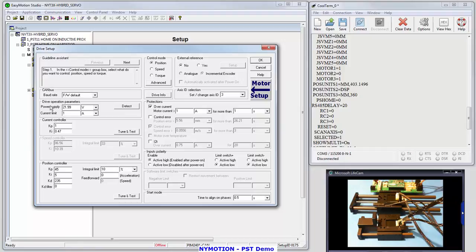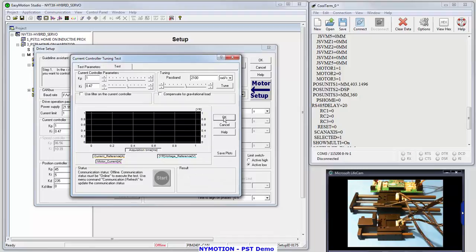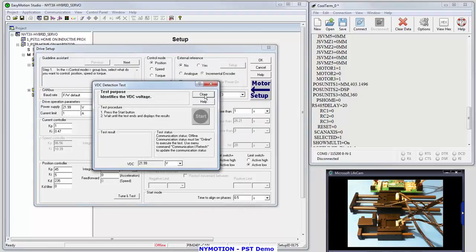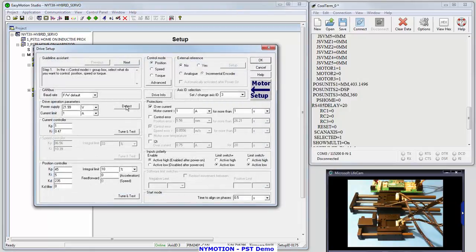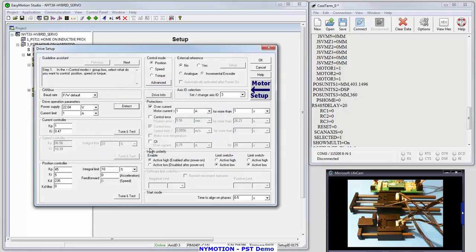Now I'm in the drive setup and I've got a current controller. Let's take a look at the current controller and see how it responds. It looks like I need to establish communication first, so let's just go detect. Now since this is a live demo, we're making the usual mistakes. I've got to establish communication before I go into setup. So let's detect the voltage. What voltage supply do I have here? That's going to take a look at that voltage and report it at 22 volts. I'm going to close it and say yes, I want to keep that value.